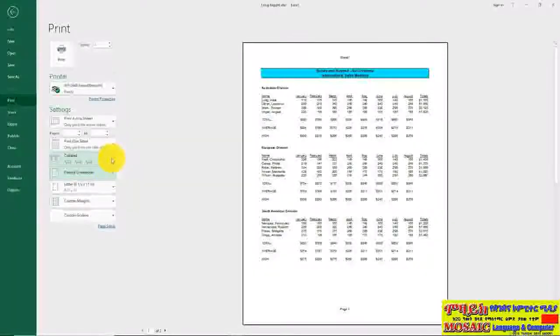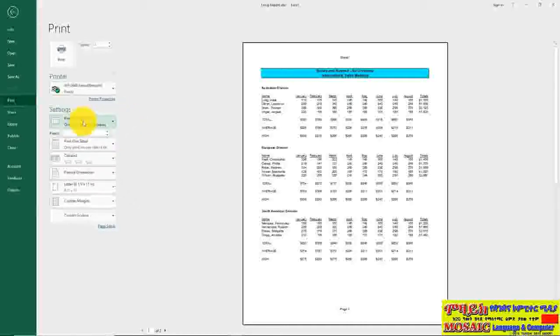Now here's something you haven't seen yet, collated. Collated basically means that if you wanted 10 copies of this, it would print page 1, 2, 1, 2, 1, 2, 10 times. If it's uncollated, it's going to print all of page 1, then it'll print all of page 2. Here you can print one-sided, or if you have a printer that can print on both sides, you can go ahead and flip the pages and print on both sides that way.